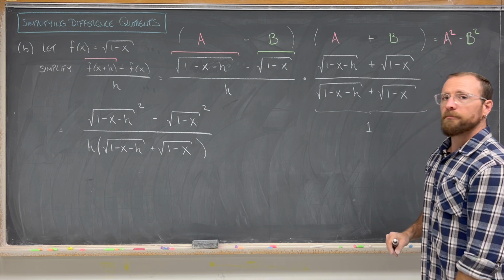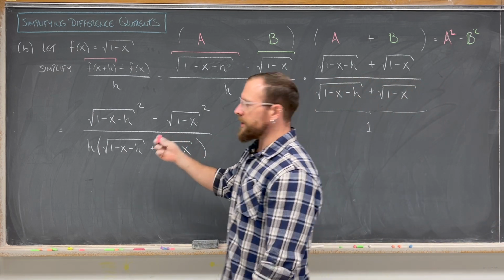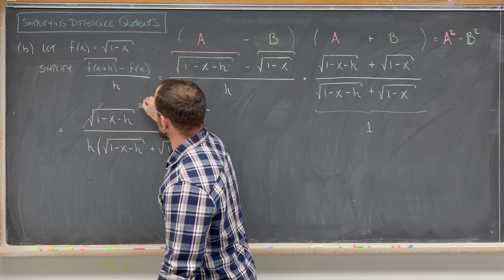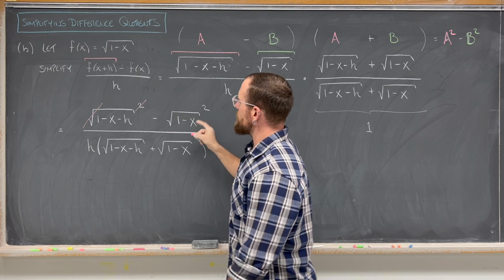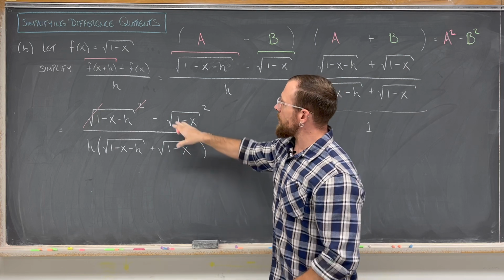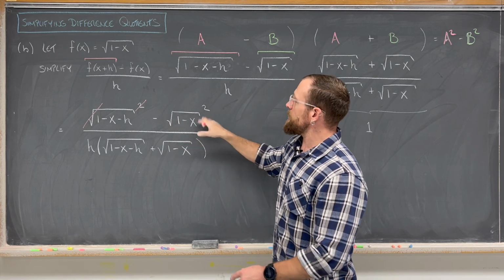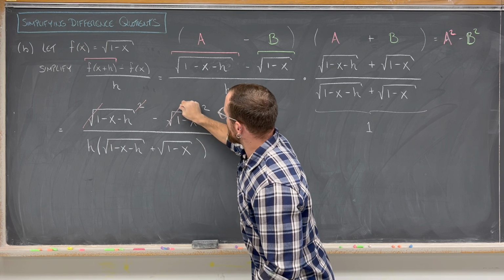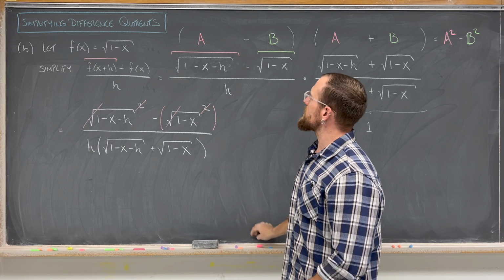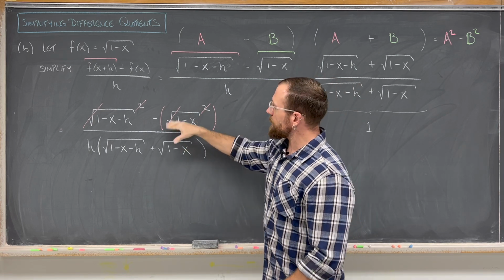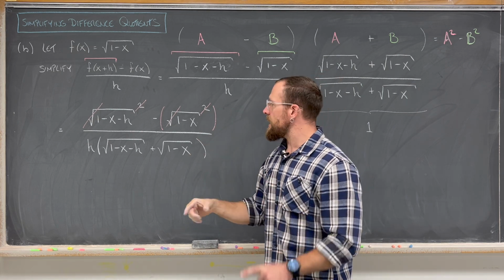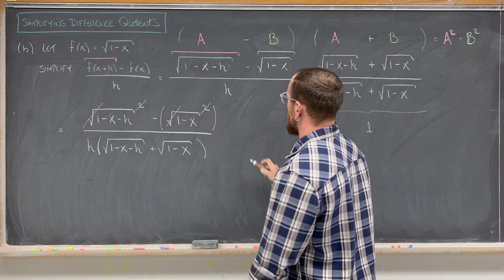Okay? Now, there's an obvious cancellation here. Of course, when you're taking the square root of something and then you're squaring it, you can just get rid of those things. Okay? And over here, you can do the same thing, but be careful. Right now, the 1 minus x is being grouped together. It's all underneath a square root sign, and it's all being squared. But when I make this cancellation, those grouping things go away. I need to put parentheses around this. I was supposed to subtract all of this. And when I get rid of the square root and the squaring, I'm going to need something to contain them to treat this as one thing. I need parentheses.